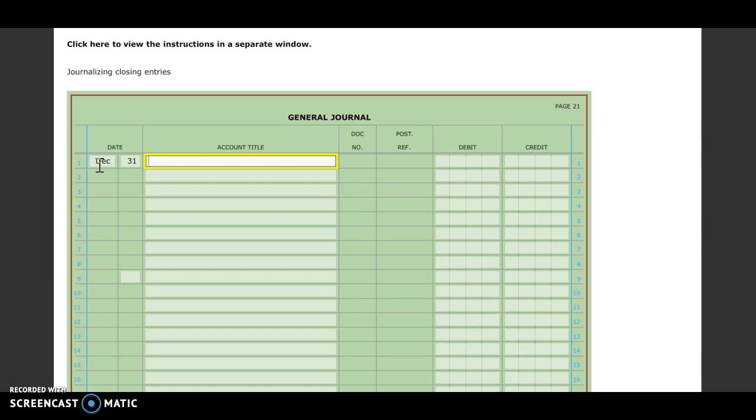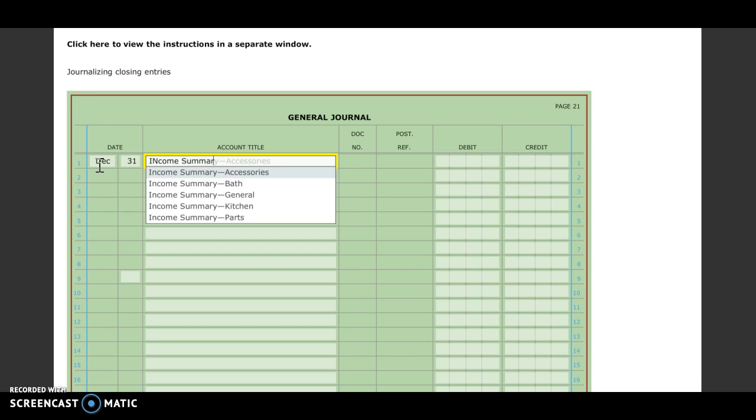So I'm going to go to my adjusted trial balance. Remember, on the adjusted trial balance, our income statement accounts start at income summary. Now, when I look at income summary general, there is no balance because we're going to be working with that one later. I guess we're not closing it yet. So I start at income summary kitchen, and I'm going to be looking at any account that has a credit balance. So first one is income summary kitchen. It has a credit balance.